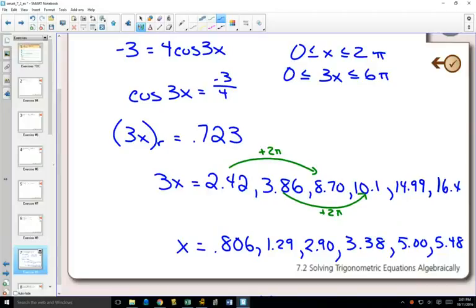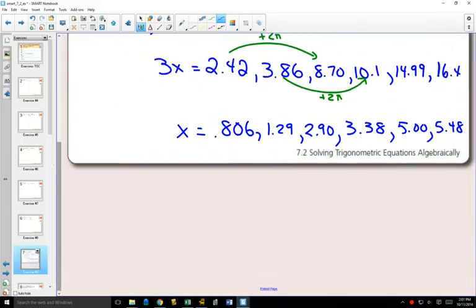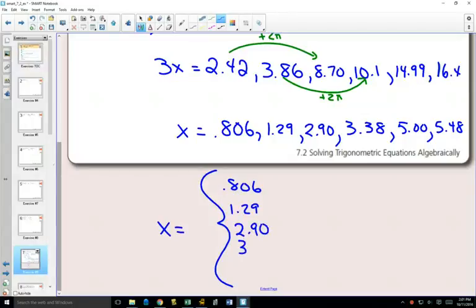Yes? How do you do it within the domain that the question asks? We'll get to the domain that the question asks. As far as our general solution is, because the question asked for the general solution. You sound like you're having so much fun and enjoying this so much. There we go. This is part A.